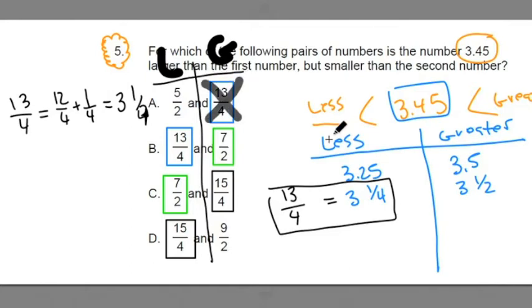It doesn't make sense that it's in this column here. We're looking for numbers that are less than the 3.45 and looking for numbers that are greater. Right now we just determined that the 13 fourths, it's less. So I could cross out this one and A would automatically be disqualified. Now because it's less and we did find something that is less, this one actually works. There's a check there.